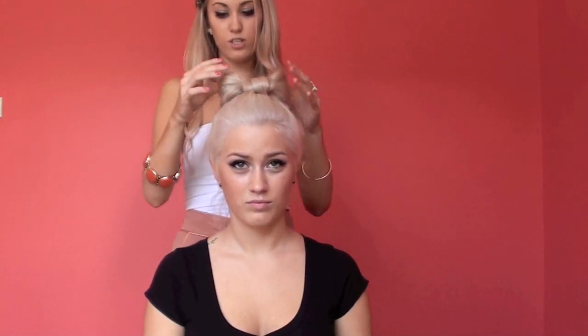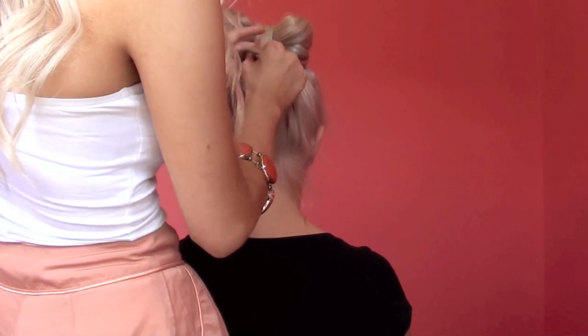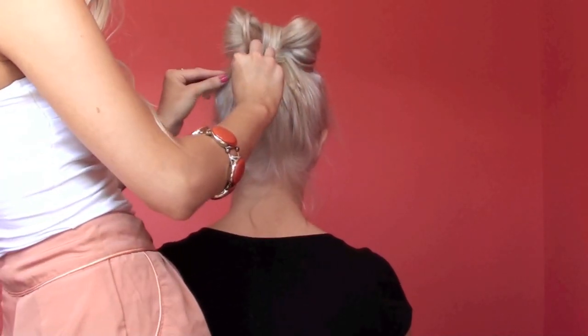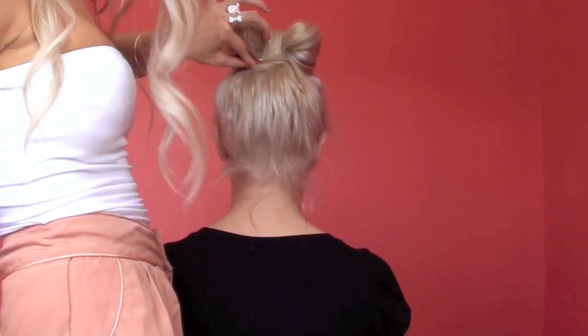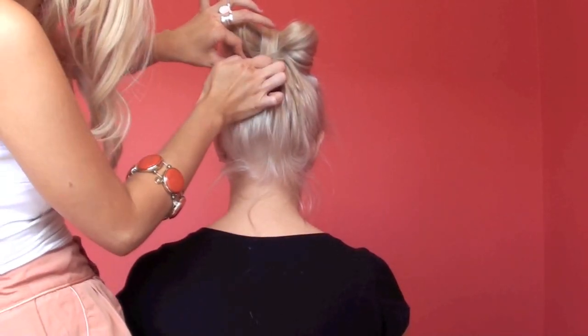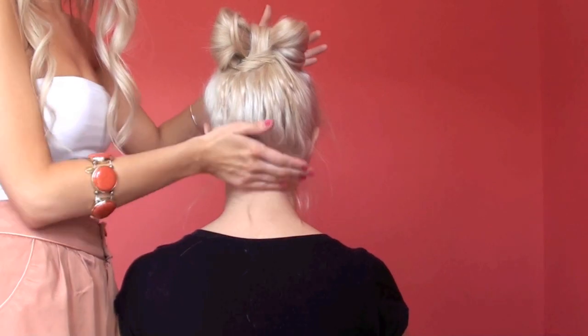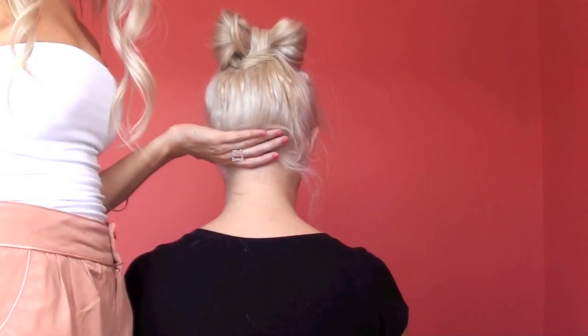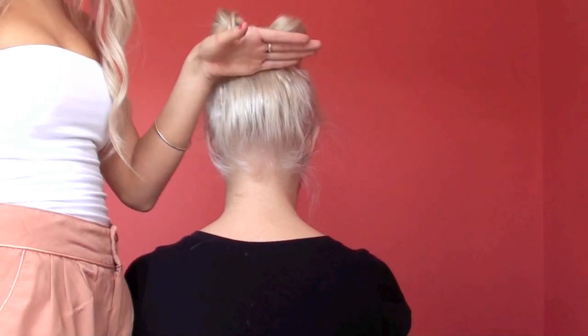And then I pin the bottom to secure, and just pin it back into itself so that you're hiding the pin as we go. That is as simple as that. We still have our little tail at the back if you have longer hair, and Brooke has got a lot of little flyaways which I will smooth with hairspray. With the tail, I'd normally get that and pin it back in underneath where we've put the bow, and tuck and hide that away. Just tucking and pinning back into itself so we are hiding those pins as well, and that will take that tail away so it's not hanging down there.